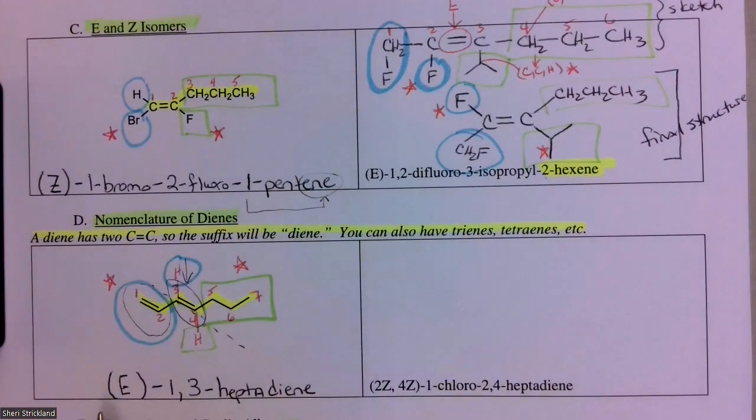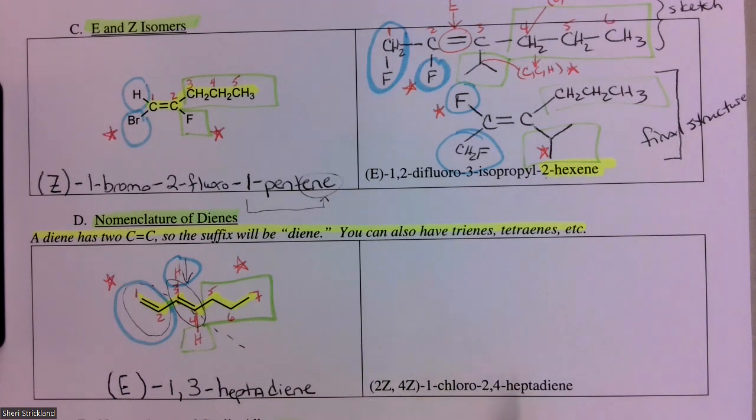And since there's only one of these double bonds that needs to have stereochemistry, it doesn't need a number. Once you have more than one that has to be E or Z, just like with R and S, then the number has to be paired with the designation for the stereochemistry. All right, come on over here with this one.